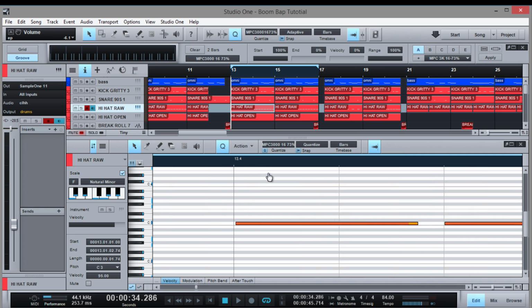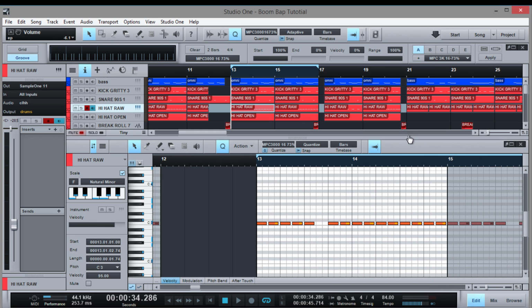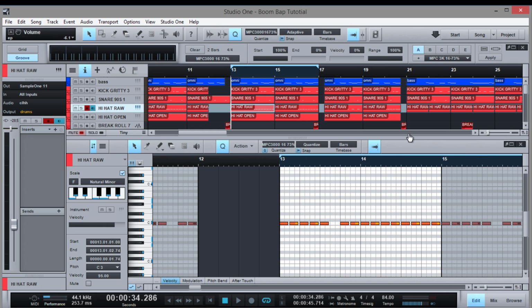So for example, right here, it bumped this one off the grid a little bit. And this one, it bumped really far off the grid. If you're just looking at it zoomed out, you're not really going to see it that much. What it is, these boxes, specifically the MPCs, had something called jitter, and it would play the MIDI notes back slightly off the grid at different points in time.